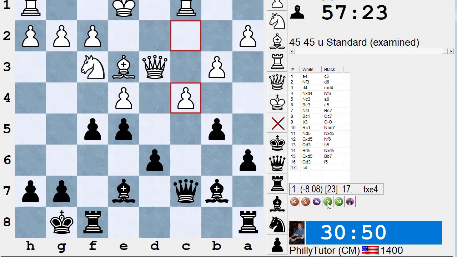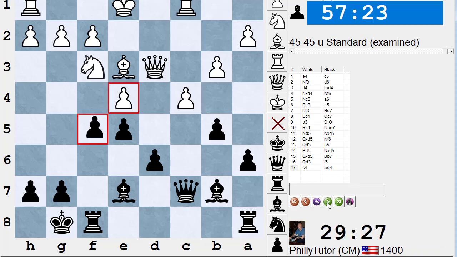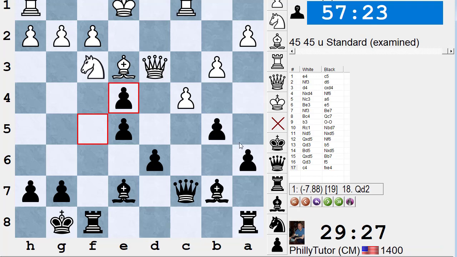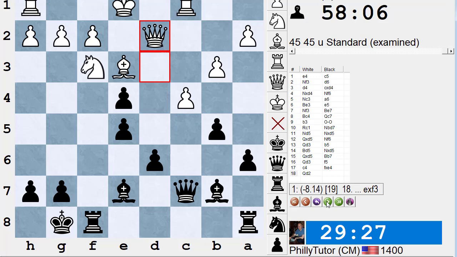I had to check if I play f takes e4 and he plays c takes b5, hitting the pawn, does he have any tricks here? Sometimes Betho has tricks. And I took a while to make sure there were no tricks. If we look at my clock, I took a little over 2 minutes for that move. So I played f takes e4, and white didn't even attack the queen. He just moved his queen, her queen.